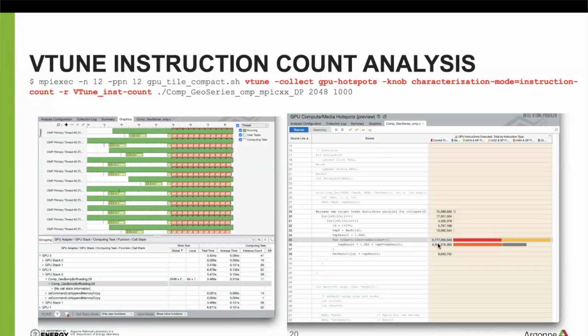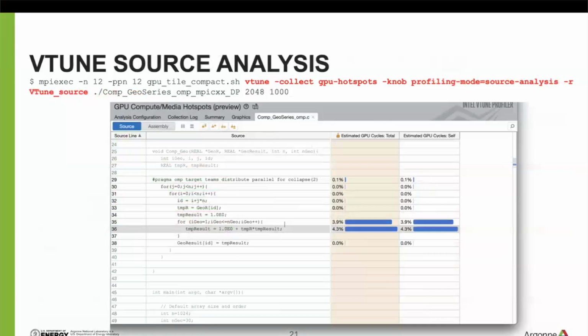But again, with this instruction count analysis, you can actually see how many instructions are executed per line, and then you may get an idea, okay, this line is very problematic, it spent a lot of instructions, it's not expected, something like that, right? And also, you may want to know, okay, before going to instructions, I just want to see how many cycles are consumed per line, right? In this case, you can just run the source line analysis. For that, you need to add a knob, profile mode source line analysis, and then you can see this line-based analysis.